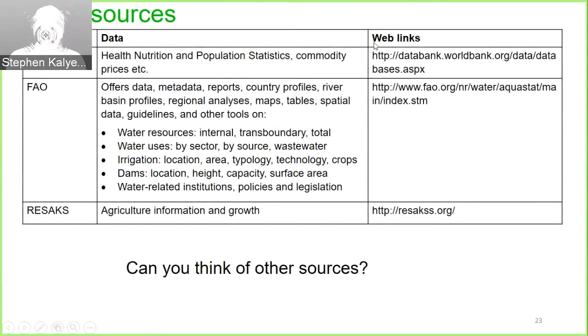The other is the World Bank. You can look out for this as well. Try to see what you can extract from the population statistics, the commodity prices, the fish data. This is important for fish farmers. The water resources, you're trying to find out the dams, water-related institutions, the weather, the geomaps. You're able to find all this from the FAO database for aquaculture. So I believe you've seen more data sources, but these are the few I've worked with.